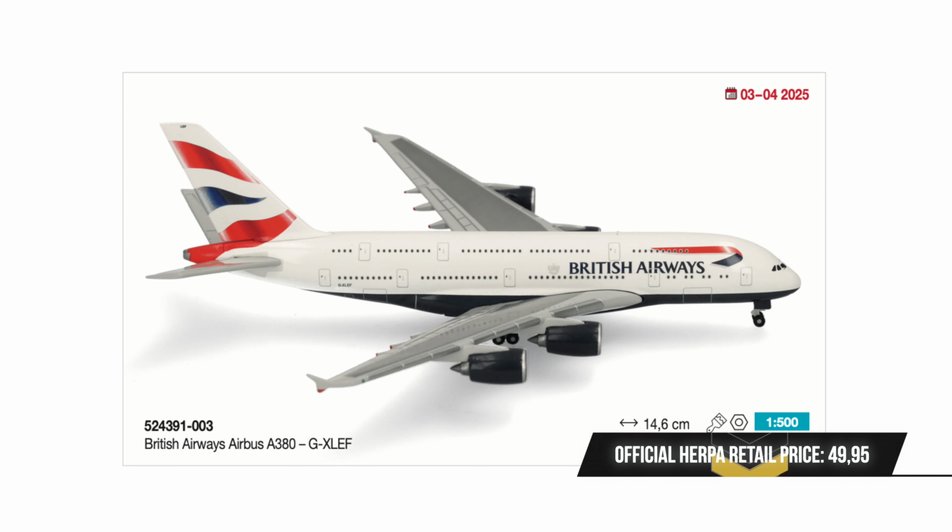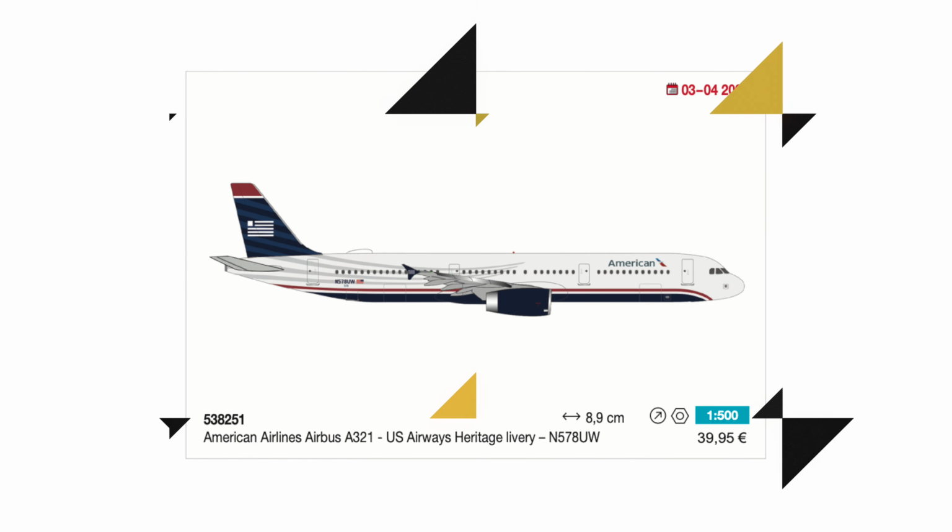But then there is a re-release of an Airbus A380. It's been quite a while since we last had an A380, which wasn't in the Emirates livery, from Herpa Wings, and it is this time featuring British Airways. I think that is actually quite a nice re-release because it's been quite a while since we last saw a British Airways A380, and it is a model that collectors are looking for out there and are having a tough time getting their hands on in the second-hand market. Now we are of course already seeing an image which I assume is an older sample model. I do hope that the re-release of this A380 will, for example, also feature set domes, but we will see later this year.